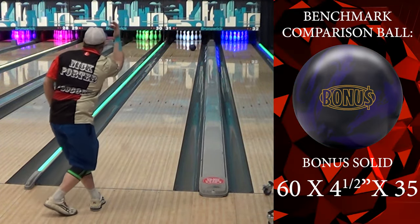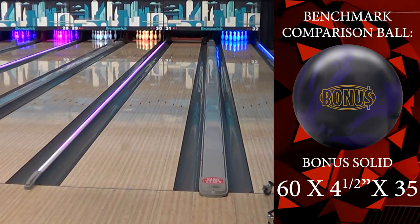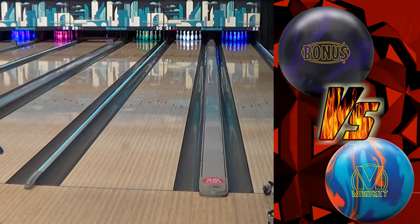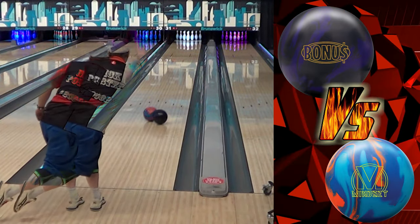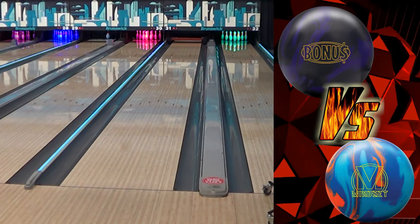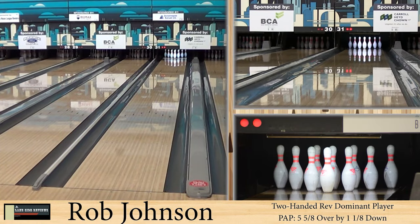And here you are with the Bonus. That's so good. There are times when the Bonus is just too smooth — slow balls that you want to control the pocket. That was three feet earlier and about eight or ten boards stronger. The Bonus is going to be good, but it's not going to work as well when you need to get inside. It's going to roll out, it's going to do the things we talked about.